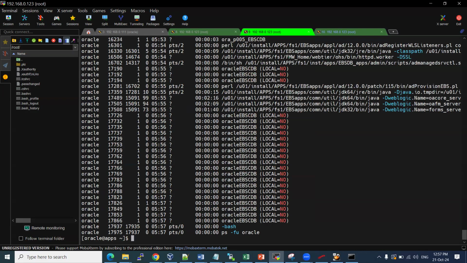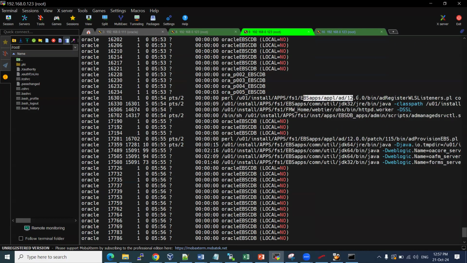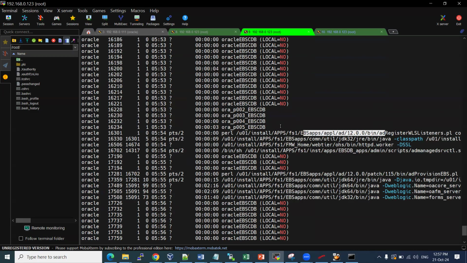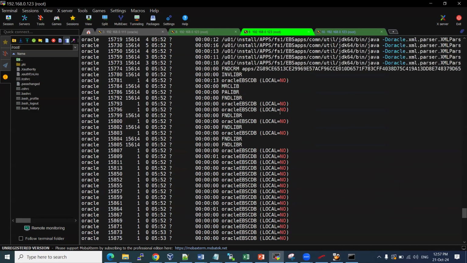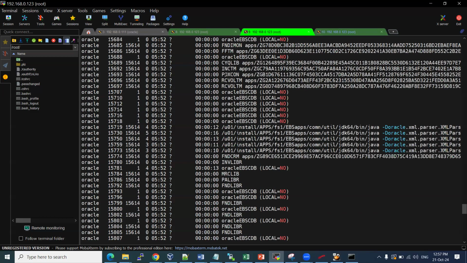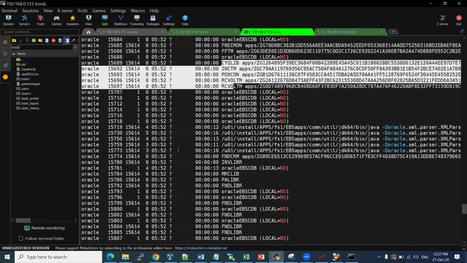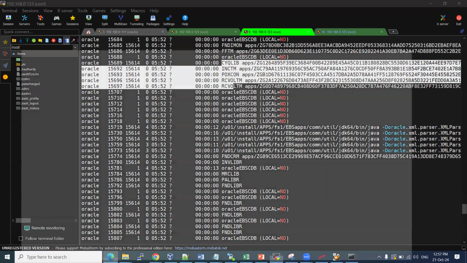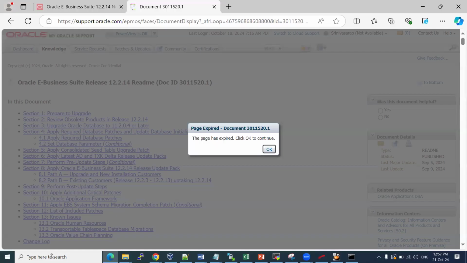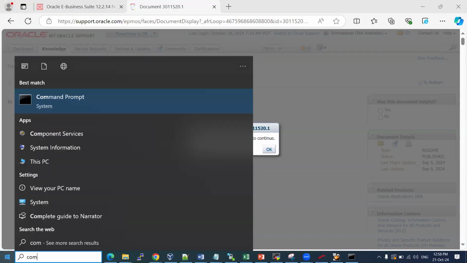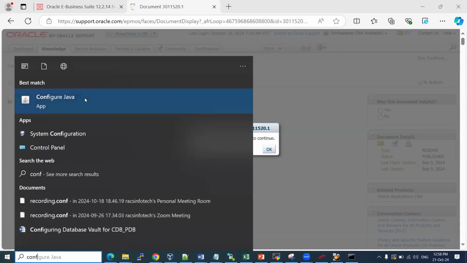See here, database services running, and on the application side EBS, registration of the listeners. Okay, it is going. FND libraries, concurrent manager started, database services running, everything. Database and applications running, and we started only with the Oracle user, but in real time we cannot use the same users for both. Let me check with Configure Java.